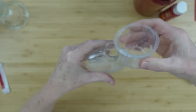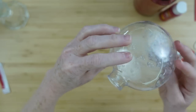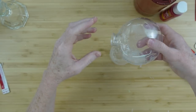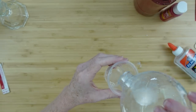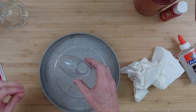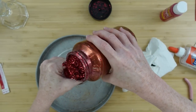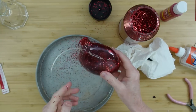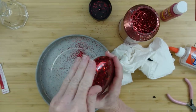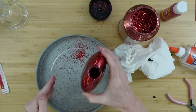The idea is to get this thin enough that it can be poured down into the ornament, so we're going to pour it in there. If you prefer to use paint and don't have red glitter, you can tint the glue or water down your paint and pour that in instead — I'm sure there are lots of videos on how to do that. For my video I'm going to be using some red glitter that I got at the thrift store. I'm going to use my hand as a funnel because I was too lazy to go upstairs and get one, and I'm going to shake it around inside the bottle. It's glitter so it's messy, but hey, it's glitter and it's Christmas — we gotta have it. This ends up looking like ruby red slippers.